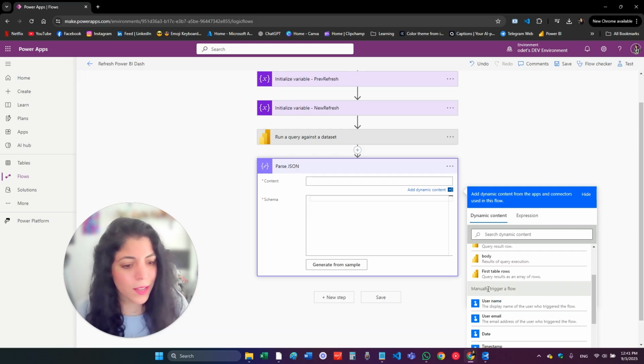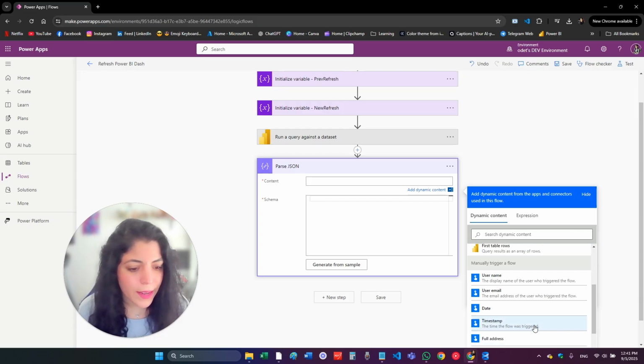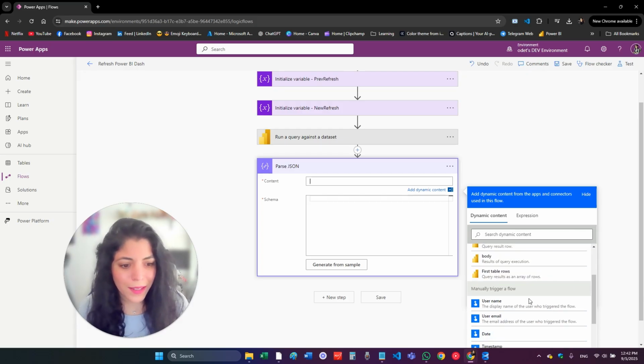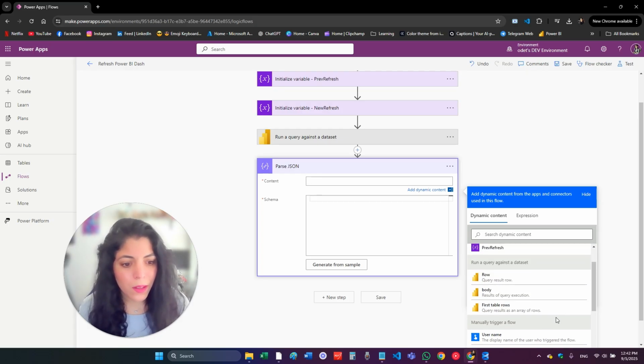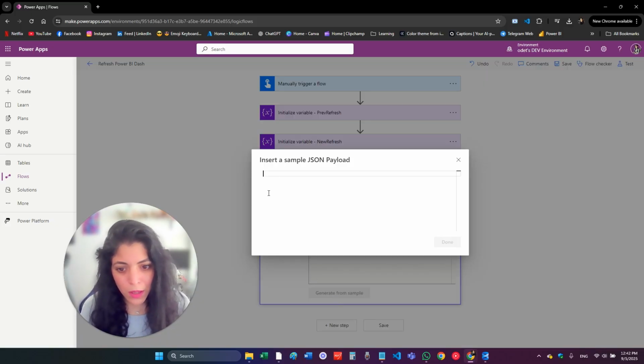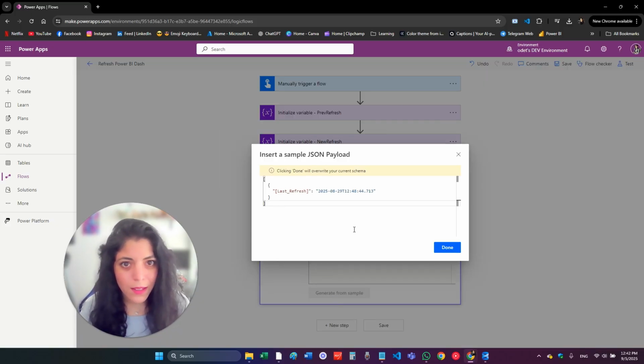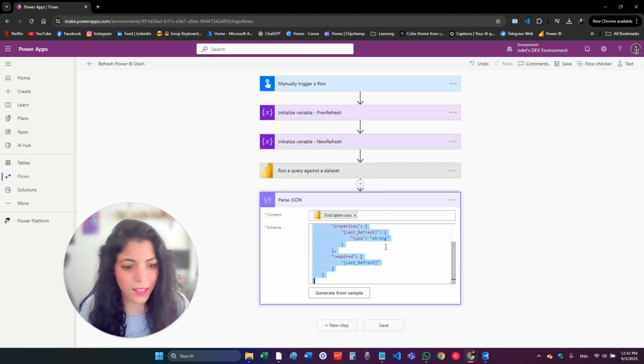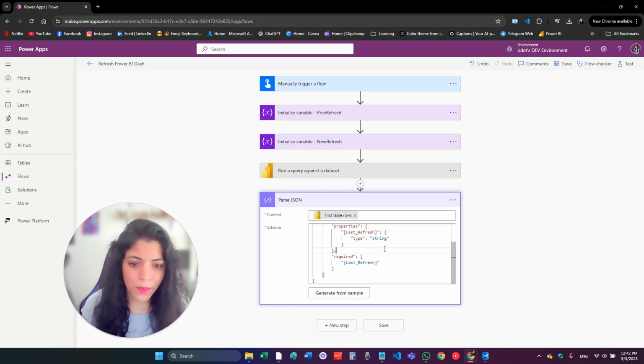We can also use data that comes from the trigger, like the username and the date, all of the data that came from the manual trigger. Right now, we need the first table rows. This is the content. The schema is going to be the one that we just copied, but we need to generate it from a sample. So we need to paste the output that came from the previous step, and then it knows to generate the right schema.